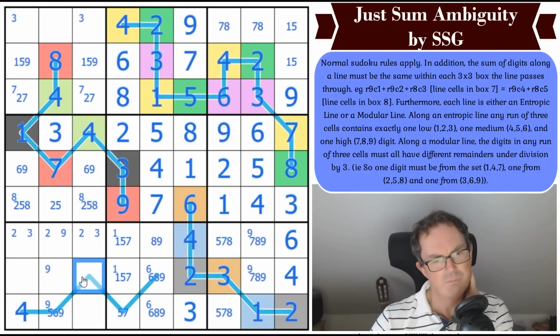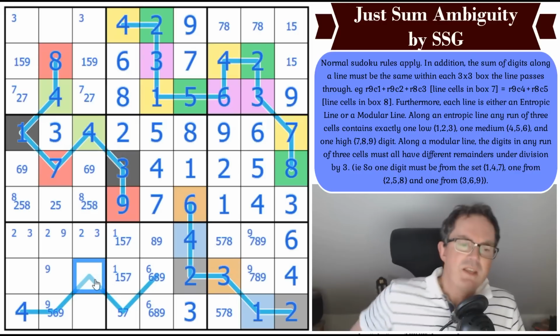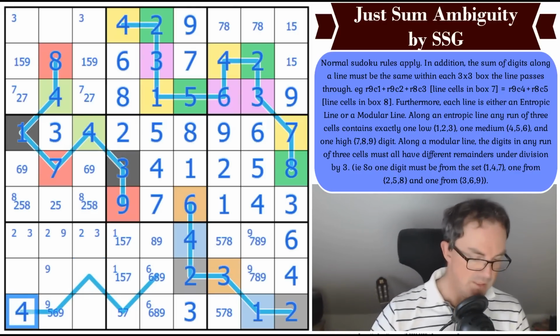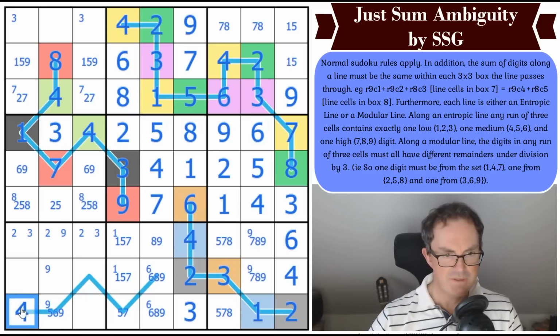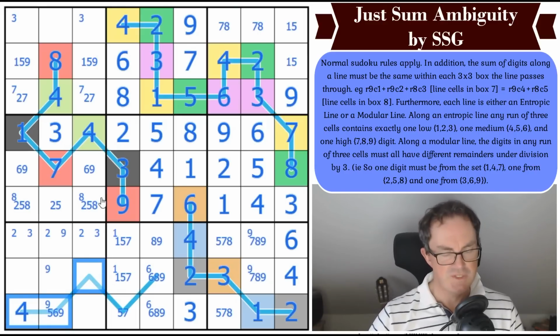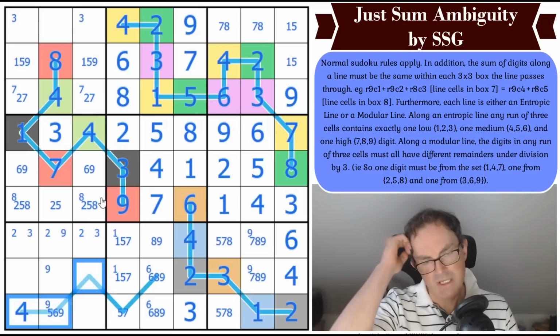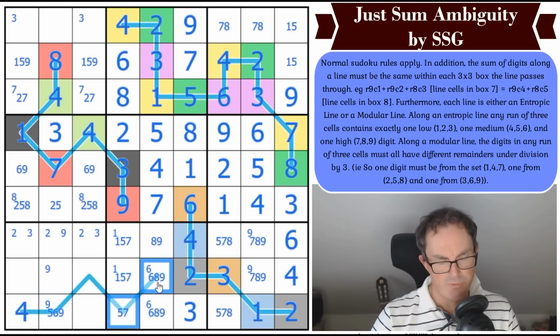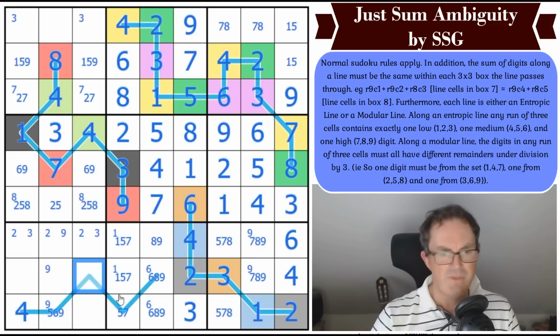Hang on. Yeah, that would be the 6. It's really, really interesting. Okay, I want to just think about this properly. So what I'm saying, I was trying to put an M in here. If this is a modular line, because those first 3 digits are going to be 0 mod 3, these 2 digits have to be 0 mod 3. I want to say that means this digit has to be a 3, 6 or a 9, doesn't it?